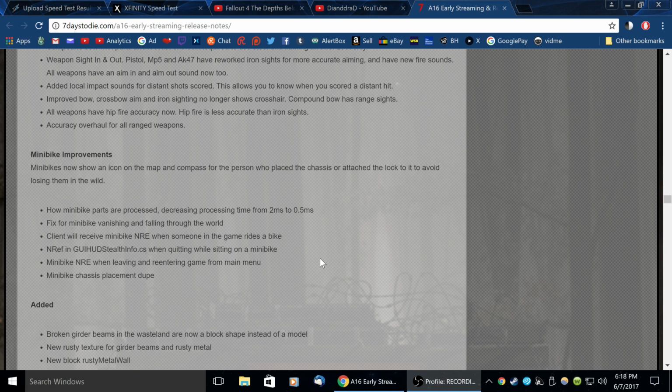Client will receive mini bike NRE when someone in the game rides a bike. NRE, I think that's no reference exception. NREF in GUI HUD stealth info.cs when quitting while sitting on a mini bike. Mini bike no reference exception when leaving and re-entering game from main menu. Mini bike chassis replacement dupe. I guess that's been fixed.